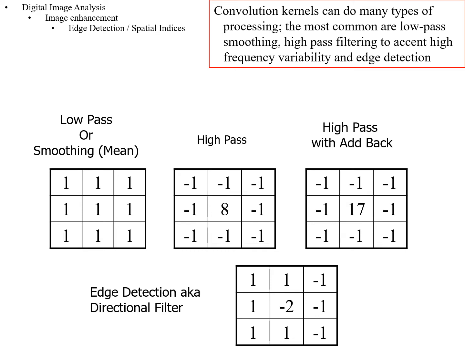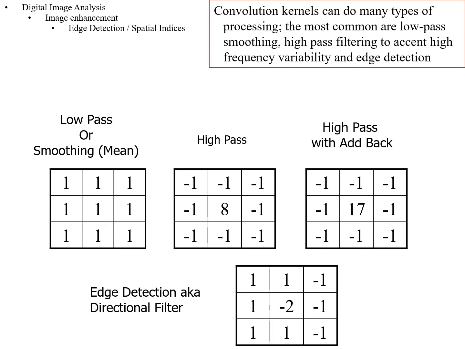So we have various kinds of convolution kernels. We're just going to look at the simplest versions of those. You have a low pass or smoothing, mean kernel to the left. That's always going to result in the mean being associated with the new pixels, and so it's going to smooth out the features. If you have a pixel that's a very high or low value relative to the ones around it, that's going to be replaced by a value more similar to the adjacent pixels.